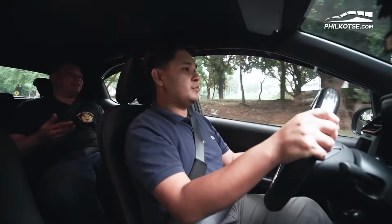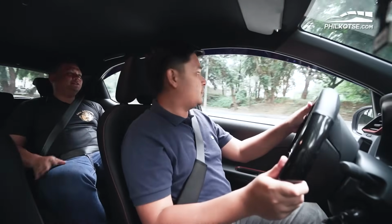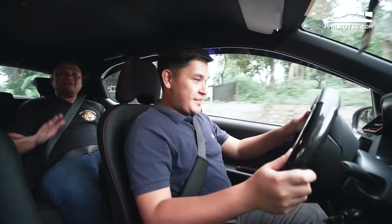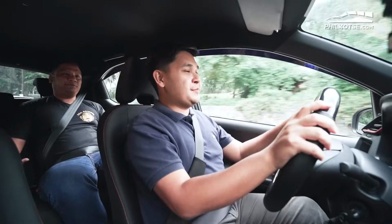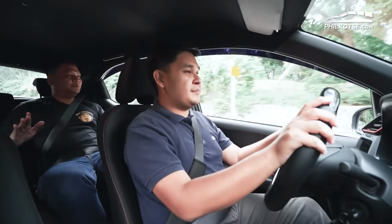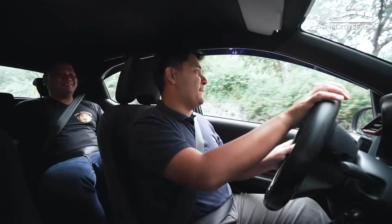I'd say that I had a lot more fun driving the Celerio, but as a passenger, I have no complaints in the back. And NVH levels is fine. Yes. You can barely hear the outside world. I'm sure you can still hear them from time to time, but the road noise is kept at the minimum, and I can even actually fall asleep behind here.